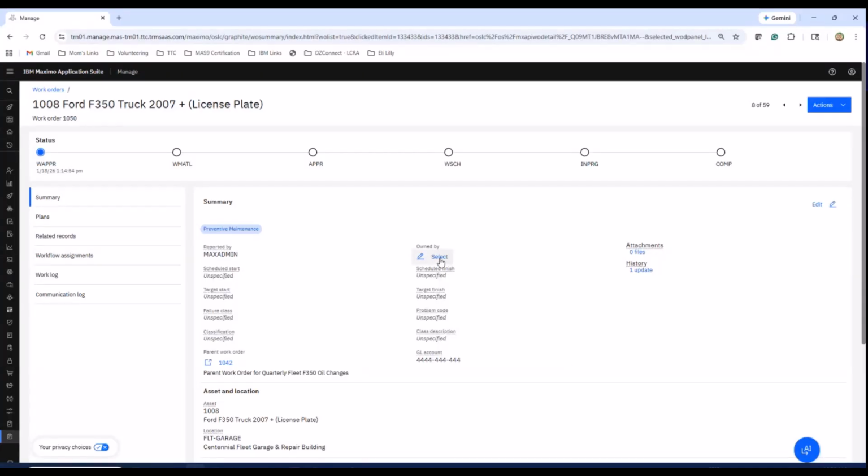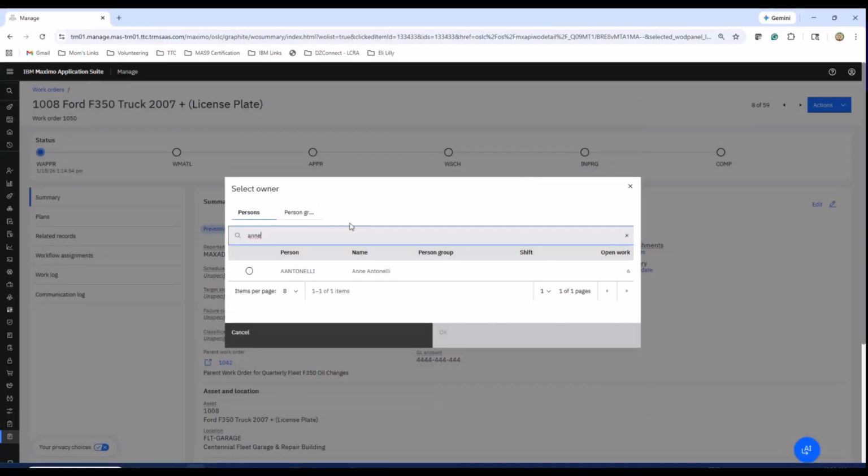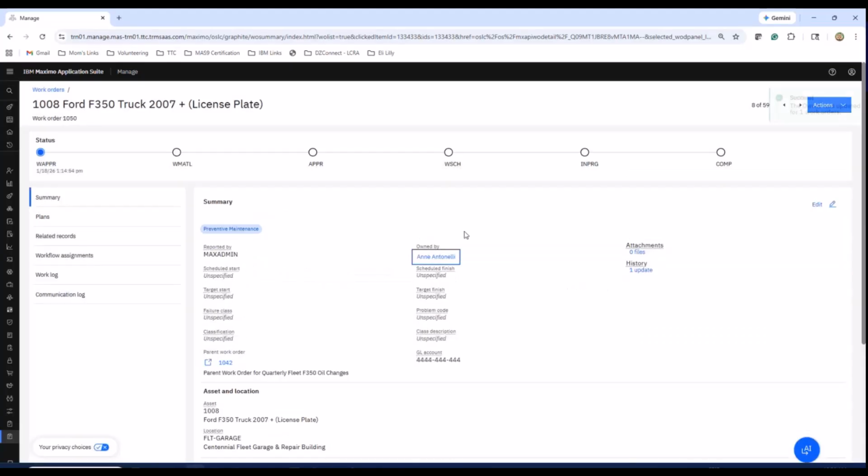Now, we have not done a full test on all of these pieces, but when I select an owner here and I click on my magnifying glass and look at my name, the record itself never goes into edit mode, just the single field does.